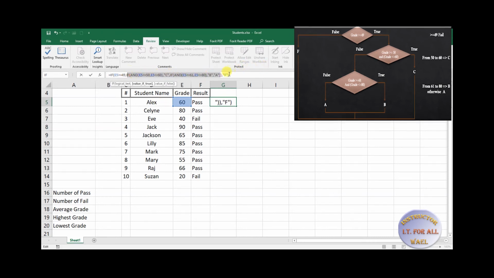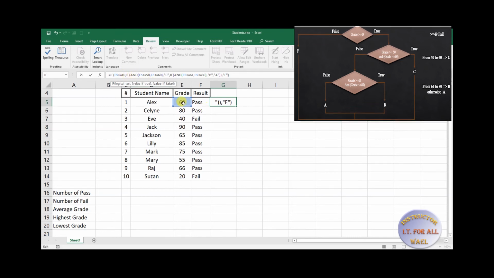The false is going to be F. But if it is greater than 49, which means 50, we are going to go to the second if.